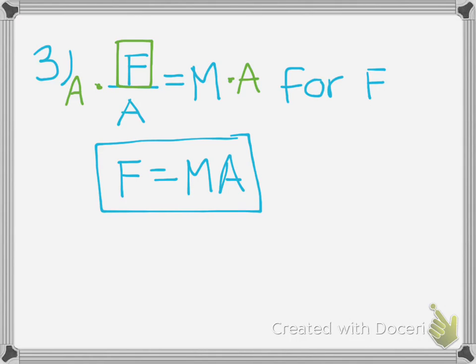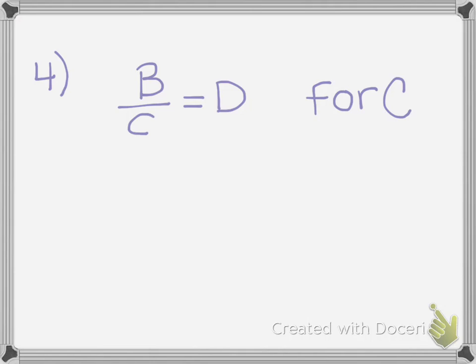Now let's look at one like this, but a little bit tougher. B divided by C is equal to D, and we're going to solve for C. So now instead of solving for the numerator like we just did, we're going to solve for the denominator. I want C by itself, but there's nothing I can do with it in the denominator. Anytime the variable you need to solve for is in the denominator, you need to bring it up to the numerator. So I'm going to do this extra step and multiply both sides times C.